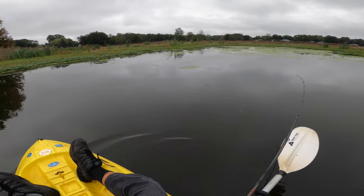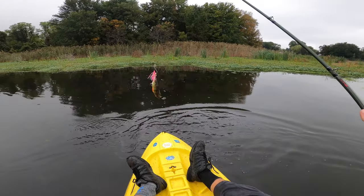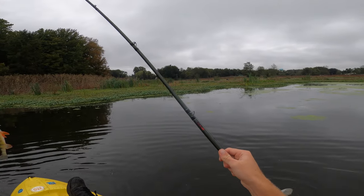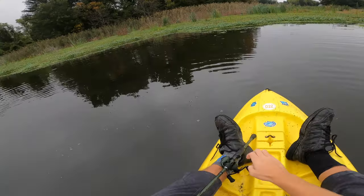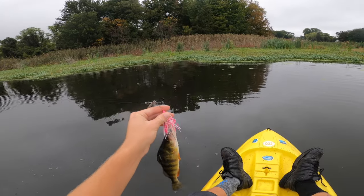We got a fish, guys. What in the heck? It's a big yellow perch. It's a big old yellow perch. That is a bit of a surprise for sure, but it is the first fish of the day and it's on the splatter bait, so that's super cool.